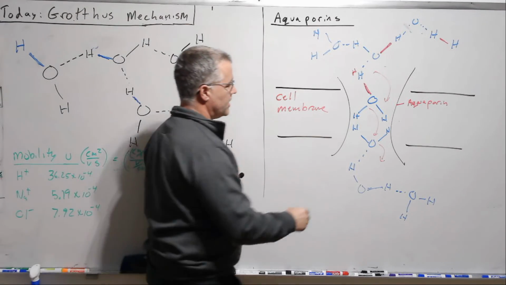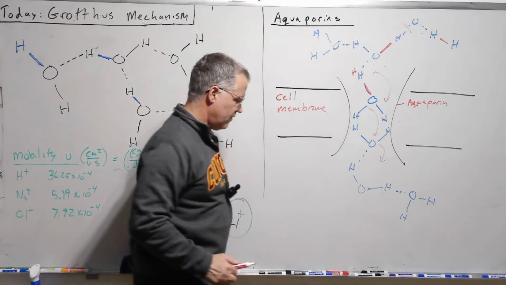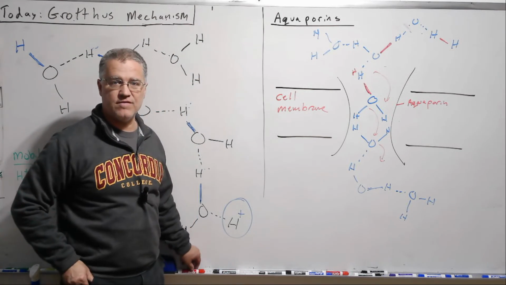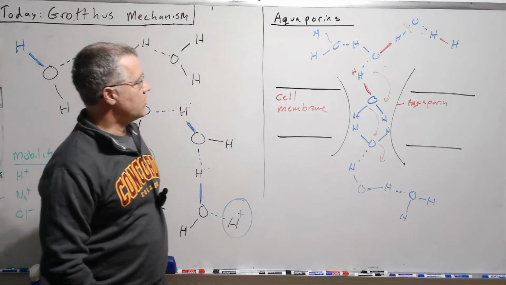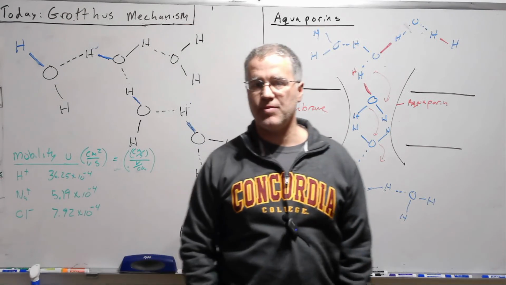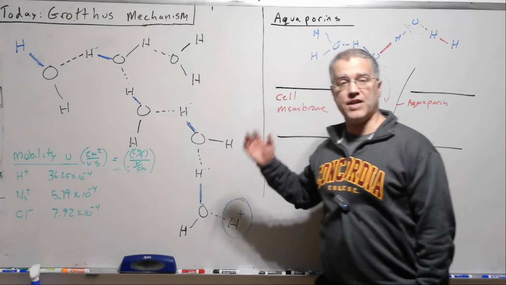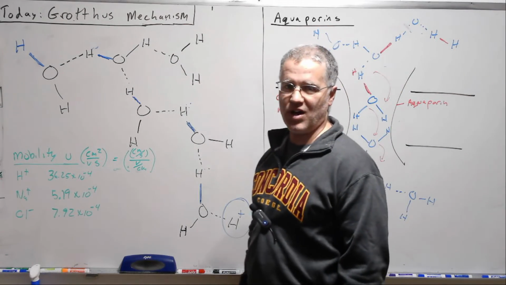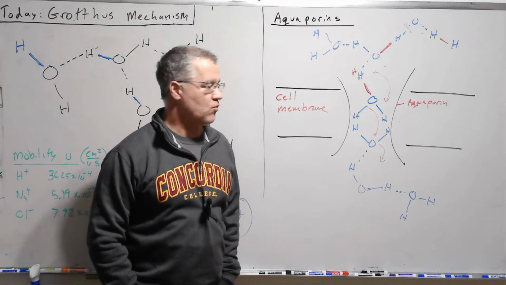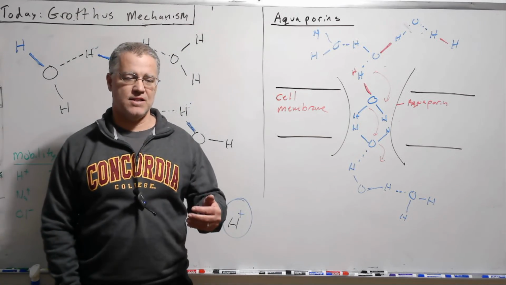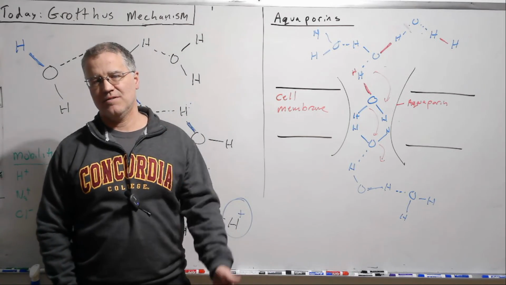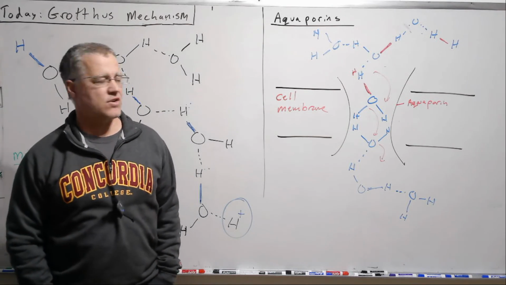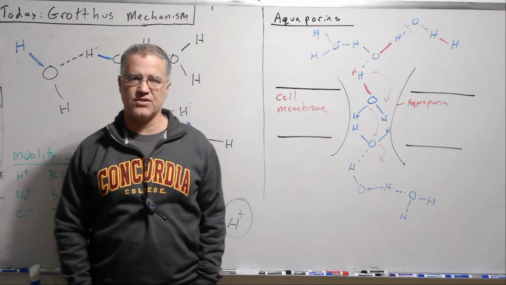And the aquaporins then can be solely responsible for allowing water to come in or out of the cell. And so this is another application where the Grotthuss mechanism is something important to think about, and how nature has evolved to disrupt that Grotthuss mechanism and allow for water to be transported independently of pulling through the proton and necessarily changing the pH on one side of the cell or the other.